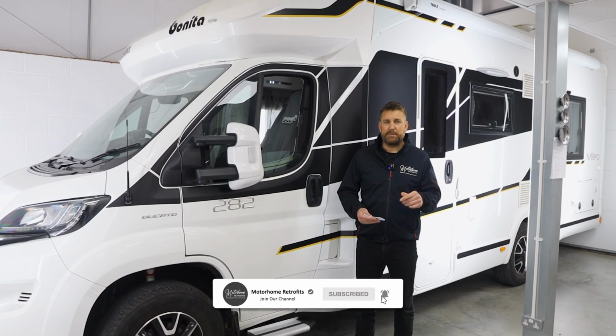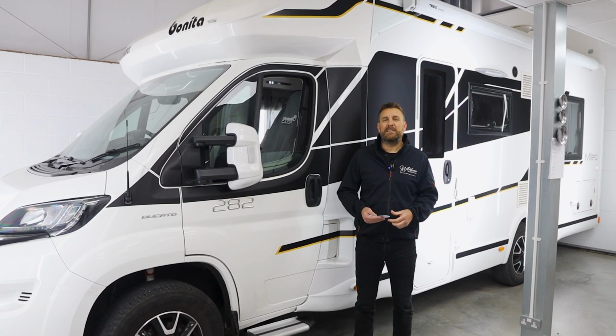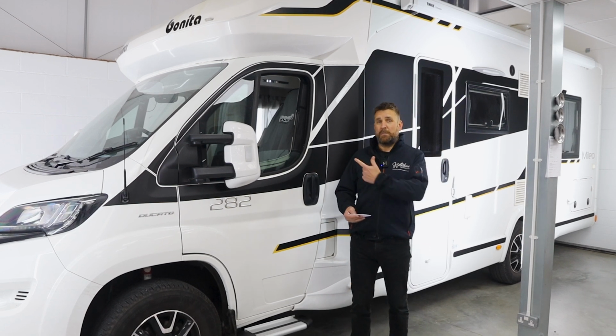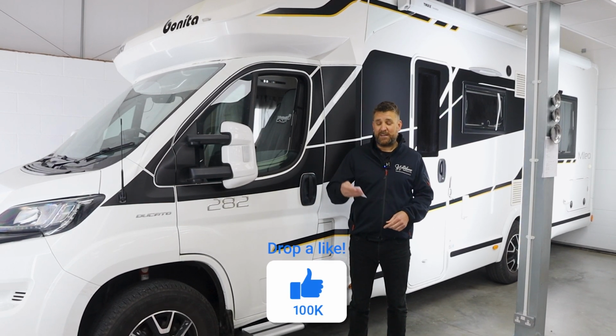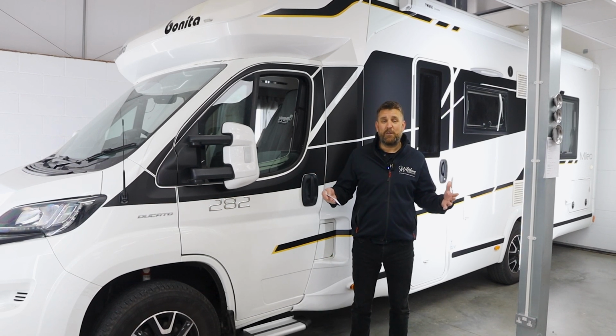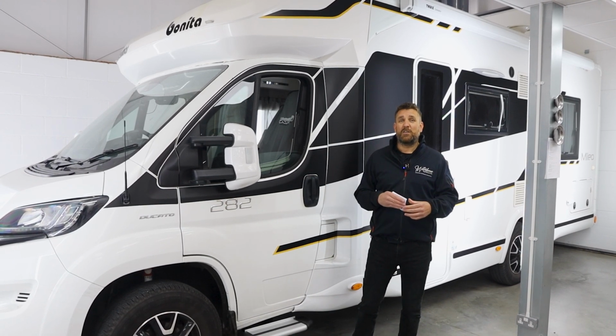So the last couple of days Martin's been working on this 2019 Benimar Mileo behind me, and we've done so much work to it that I've had to write a little note, otherwise I'm going to forget all the bits and pieces. I'm going to try my hardest not to look at it.